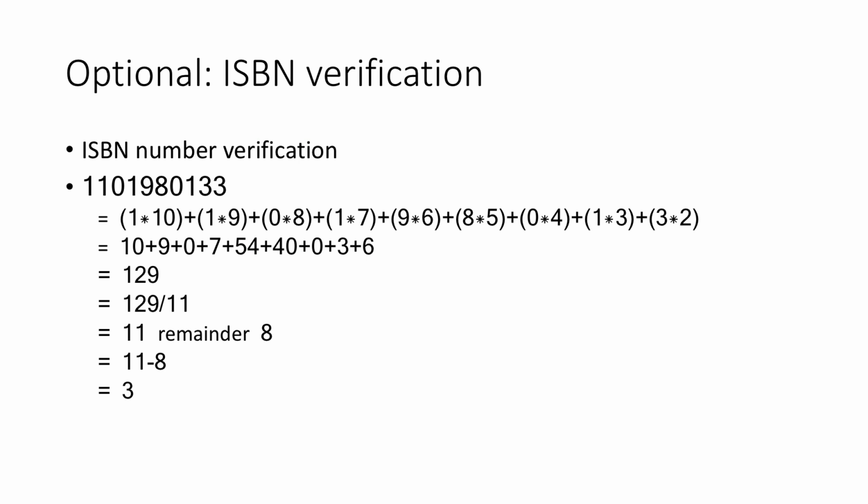When it comes to encoding information, another activity that you can do is ISBN verification. This is a number that most of us have seen. Here is how you do that verification. I opted not to do it last year because it seemed a little bit too involved and not as fun.